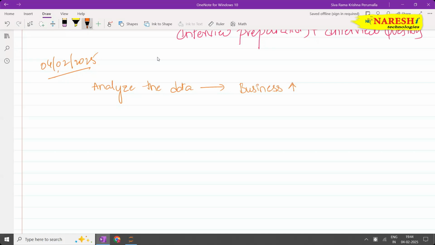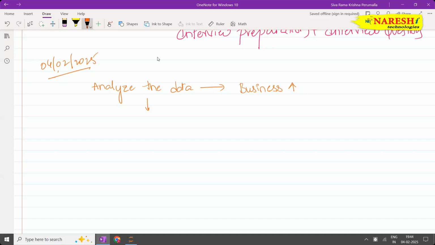They are going to identify the drawbacks, where they have less sales or fewer transactions, and from that they are going to develop their business. Once they analyze the data, they focus on which areas are low. If it is financial, it means transactions. If it is related to sales, it means sales. If it is related to HR, it means the people who have a poor rating. So they are going to separate them.